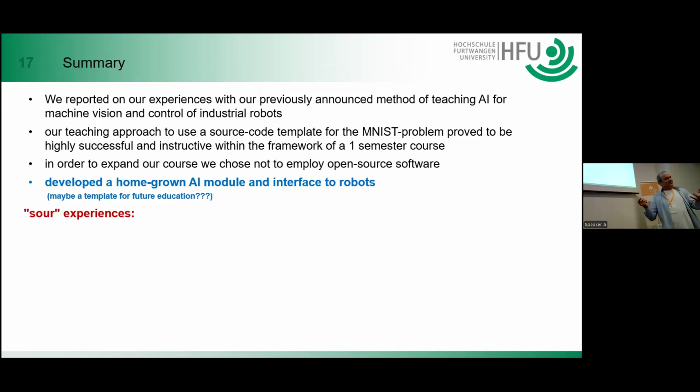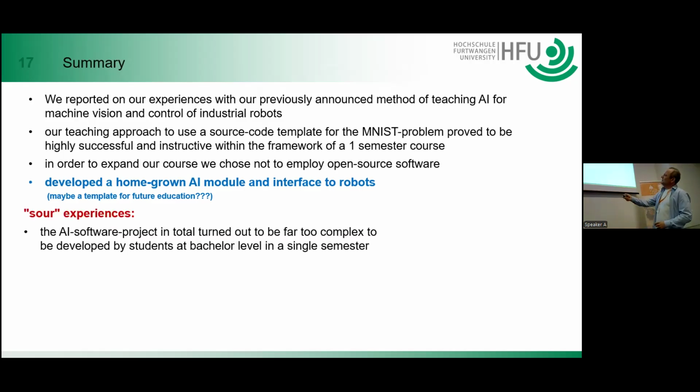We also had some sour experience. The AI software project turned out to be far too complex to run in a 1 semester course. My hope when we started this was we would end up with maybe some 500 lines of code, and we could give this as an assignment, but that's simply too much. So I have to give them a template which I can sort of sabotage and see how they find their way through this. But making this all from scratch is simply too much work. So I'm not recommending it unless you have a PhD student or someone available. Maybe it's something for you. I can give you the source code if you like.